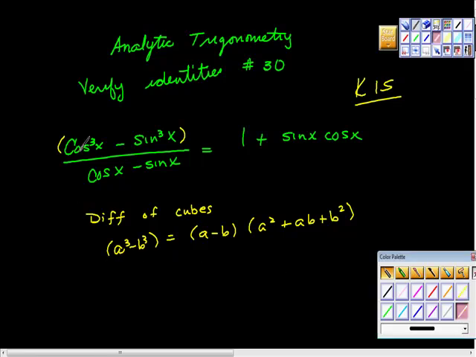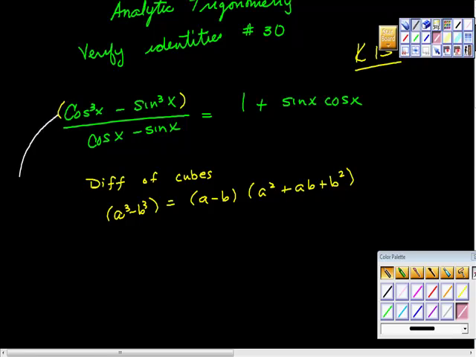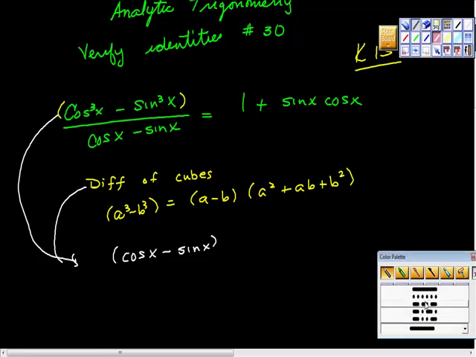I'm going to rewrite this piece right here. I'm just going to use difference of cubes, and I'm going to rewrite this piece up here using this rule. So my a cubed minus b cubed is my cosine cubed x minus sine cubed x, and I'm going to rewrite it as cosine x minus sine x. And of course, I think we can agree that that's this piece right here, isn't it?